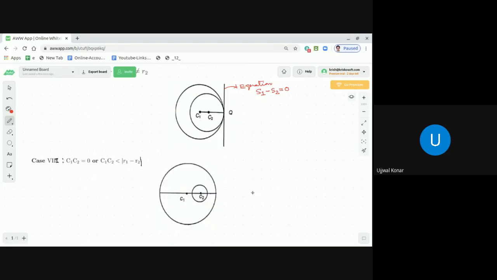Now, if you look into it, it is quite evident that in this case no common tangent is possible. Okay, dear students, these are the points I wanted to discuss about common tangents, and I hope things are clear. I would like to conclude the class here, and we will have our next class tomorrow, same time, in which we'll practice problems from circles.